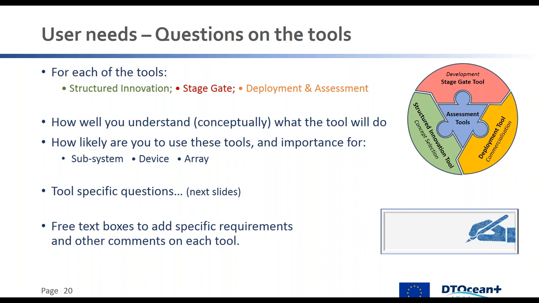We'd also like to understand how likely it is you'd use each of these tools for assessing the different components or levels of your device or technology. For example, at subsystem level, for example moorings, for single devices as the technology develops, or arrays of multiple devices in the development phase. There are then some specific questions on each of the tools, which I'll cover in the next slides. And as I've already mentioned, each page has text boxes where you can add specific requirements or other comments you might have.